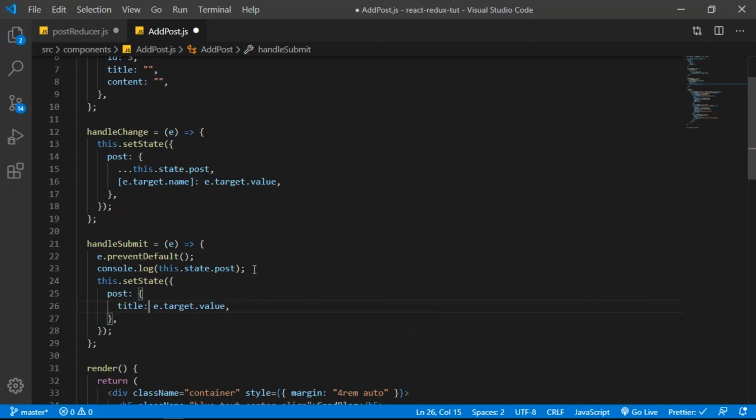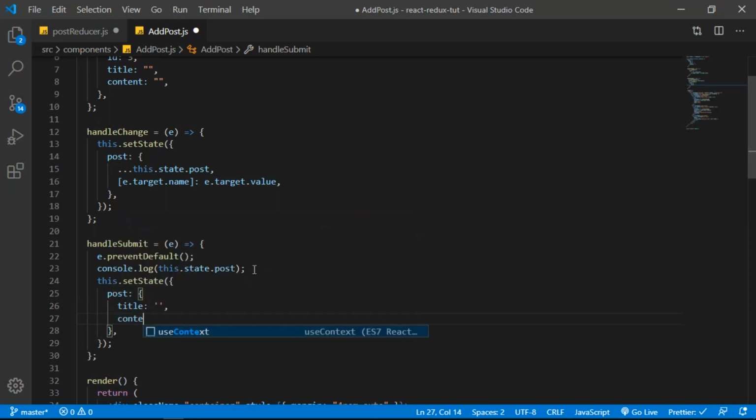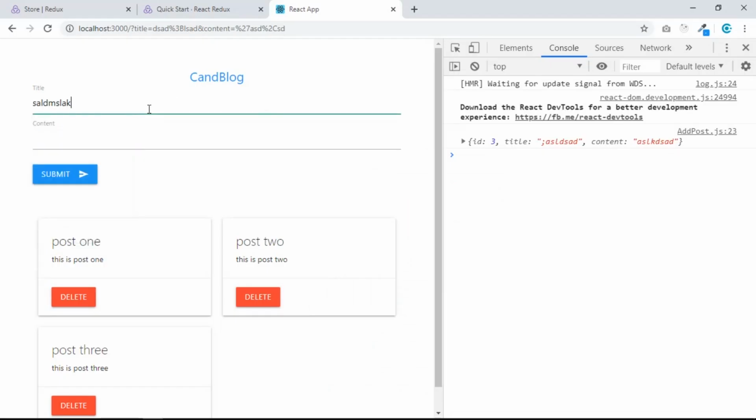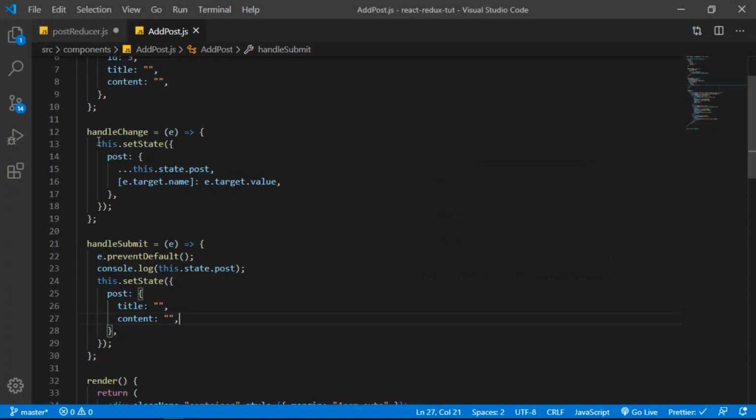The title should be back to the empty string, and the content should be back to an empty string as well. So let's try now. If I type in something in title and content, and I submit, it should be gone. Okay, pretty cool.